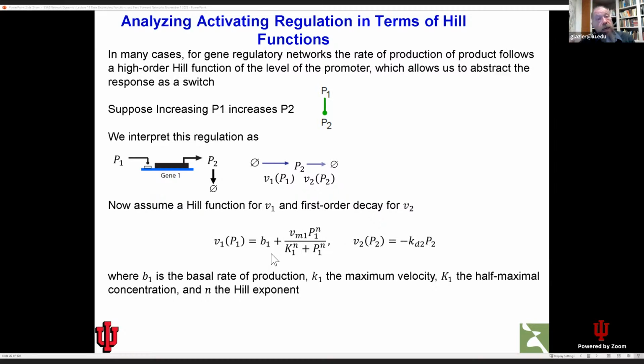In principle, there could be arbitrary relationships with an arbitrary number of parameters. Here we have a parameter B1, basal rate, parameter K1, the value of P1 at which we're producing half our maximal rate of P2, VM1, the maximal rate of production, and that's it. And N is the steepness of the slope.